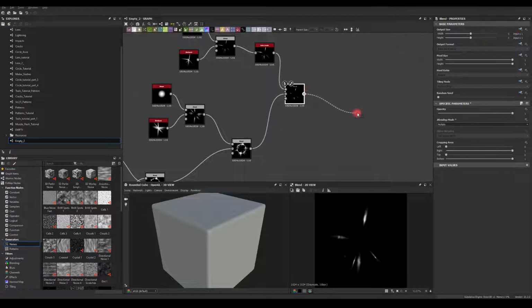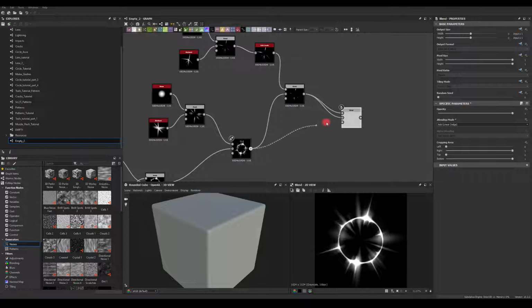So let's blend it now with the original texture. And those lenses, we actually want to go to the top, so we can control the opacity. I'm gonna set them to add. Whoops, let me detach this from opacity and actually plug it into the second input.